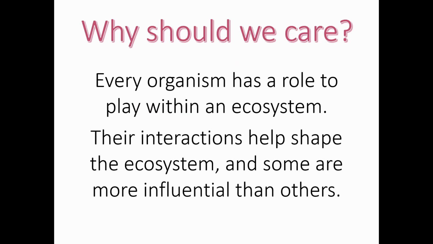Now, why do we care? Every single organism has a role that it plays within an ecosystem. And when you have missing organisms or roles that are not being filled, the ecosystems can collapse. It's extremely important that everyone plays their part and that these interactions help shape the ecosystem, and sometimes certain organisms or species are more influential than others.